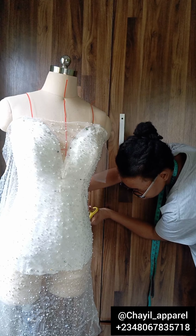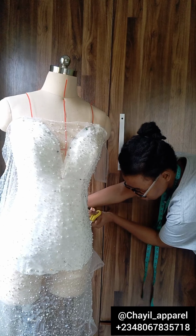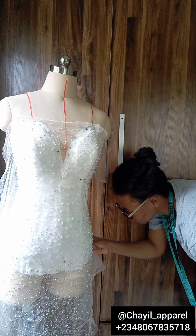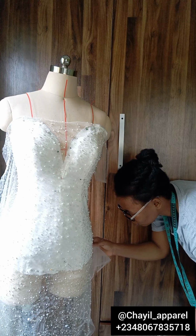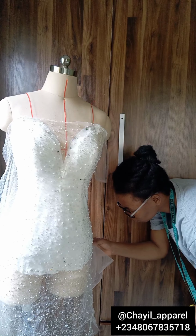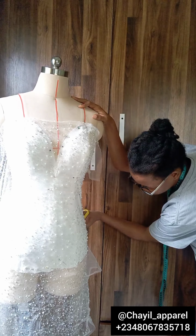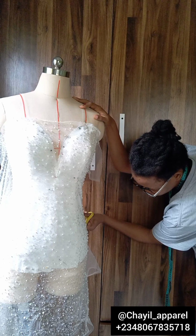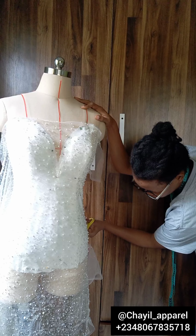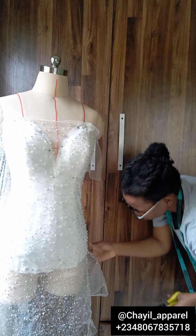The first thing you want to do is to make sure that you do not cut exactly on the line. By the line, I mean the hemline. Make sure you don't cut exactly on the hemline. You could go down a little bit by about 0.25 of an inch. The reason why you are going down by about 0.25 of an inch is so that even if the beads eventually fall off, they don't fall all the way through to the hemline. So you just give it some space, because you're going to be removing the beads around that area when it's time to stitch down.